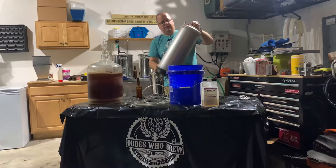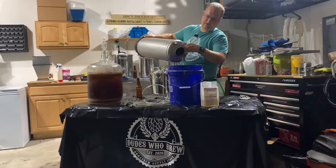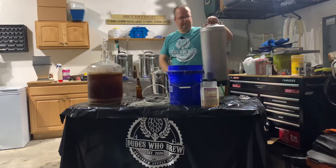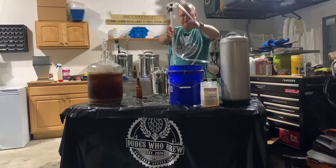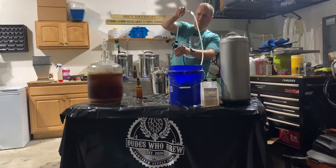So what I do — give this a good shake and I dump the sanitizer into a bucket to reuse. And then we have our auto siphon and our hose. So I stick all this in the bucket of sanitizer and give it a few pumps. You can buy one of these at any home brew store.